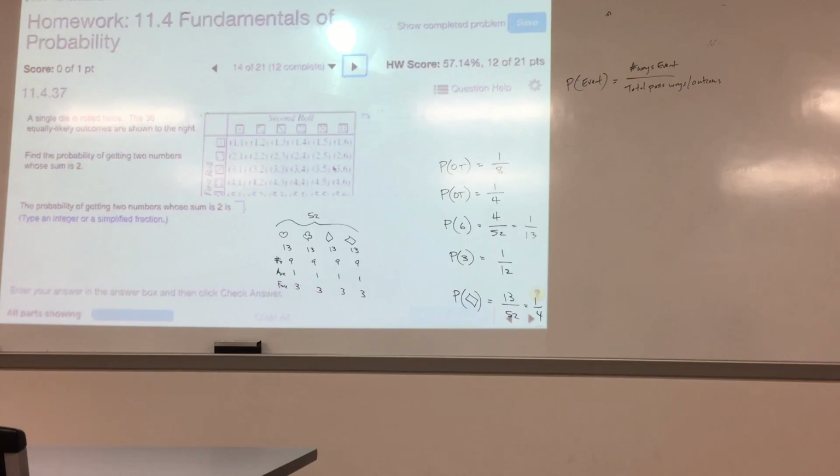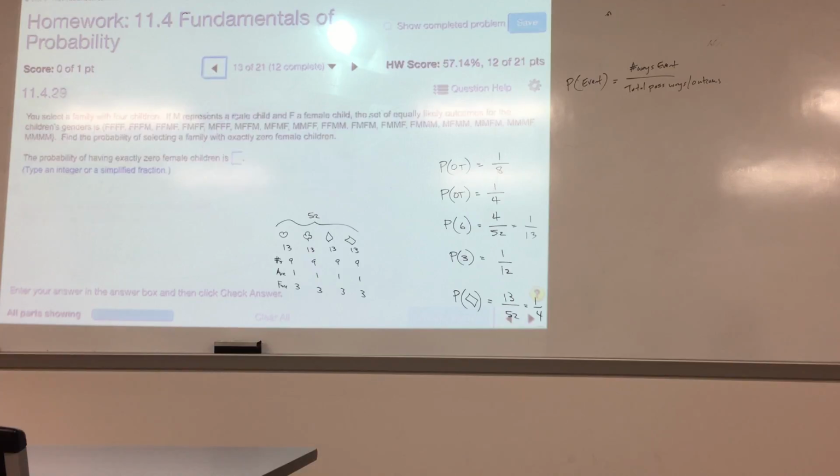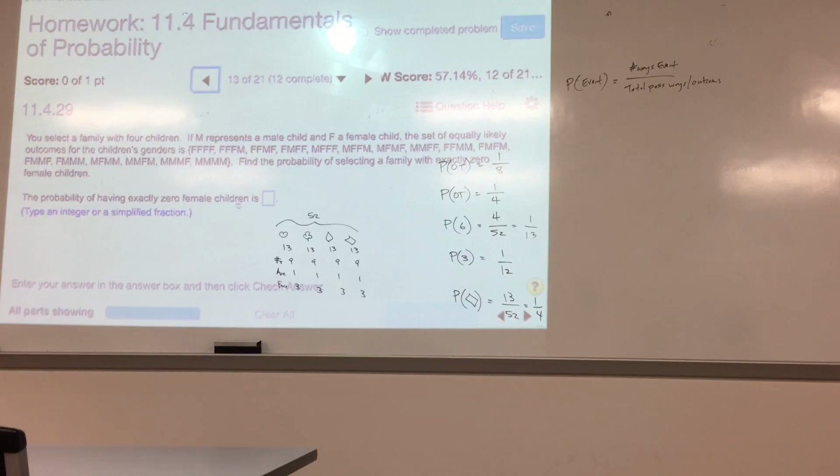All right. Let's take a look at this one. Actually, you know what I want to do? Let me back up just for a moment, just to test you guys. Let's change the question here on this one, shall we? Find the probability of selecting a family with 2 female children. How about this? Let's make it better. At least 2, or just 2? Let's do at least 2 female children. At least 2. 10 over 16.